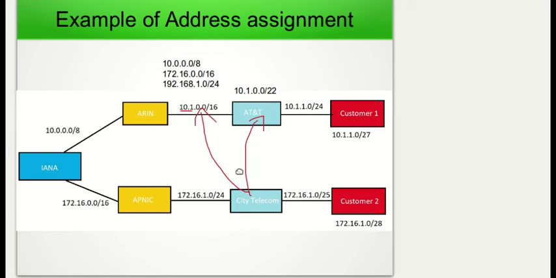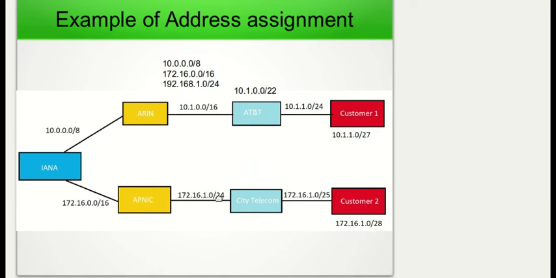The way it works is that we use a general route to get us to the ISP, and then the ISP will have the more specific routes on how to reach the different customer sites. And so this is only achievable with hierarchical structuring of IP addresses. Because IP addresses have a hierarchical structure and because certain parts have a special meaning, we can group devices together more easily, making routing more efficient because we can replace thousands of routes or even hundreds of routes with a few routes, which makes our routing table smaller, which makes routing more efficient.